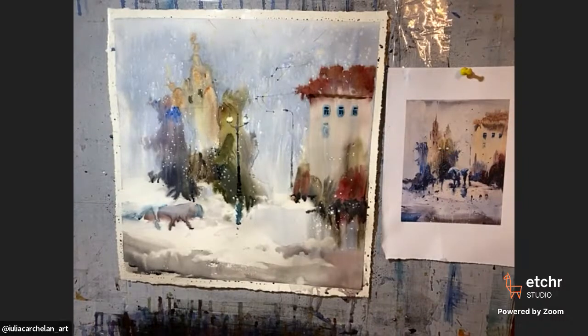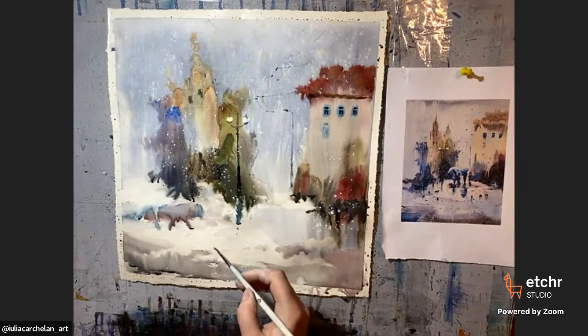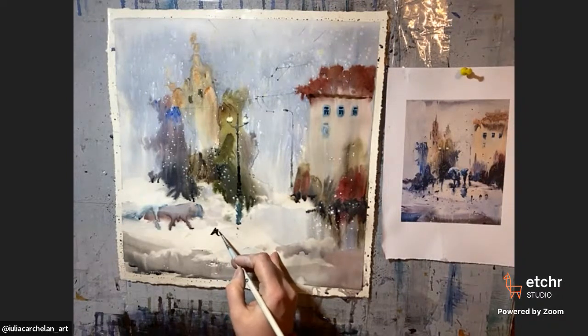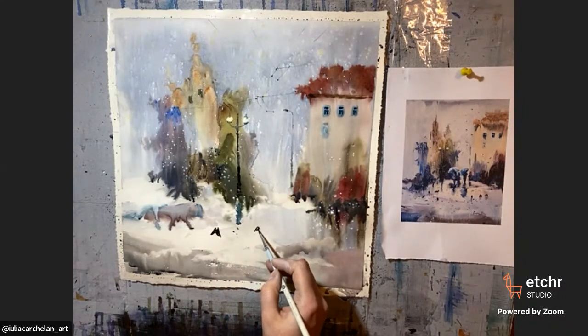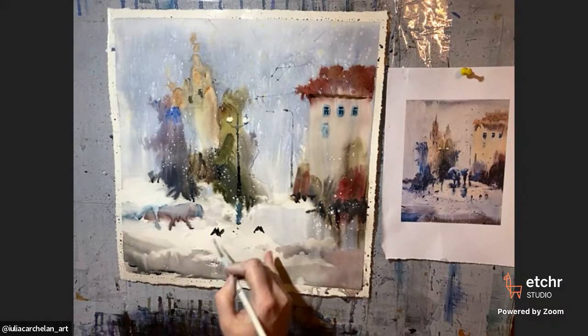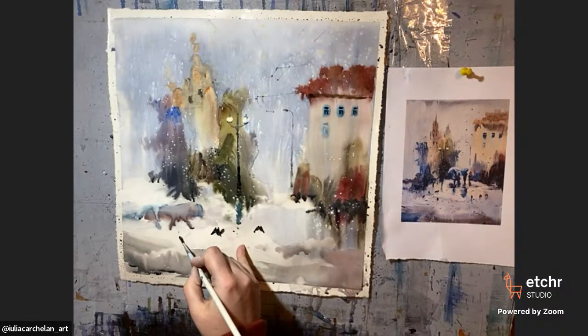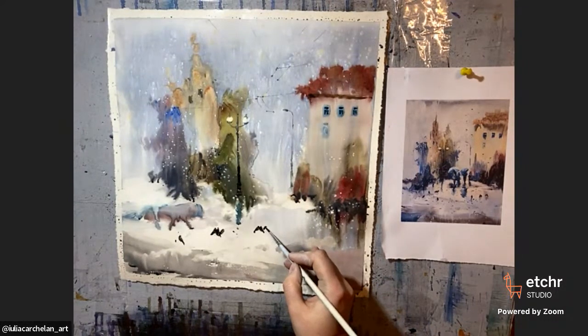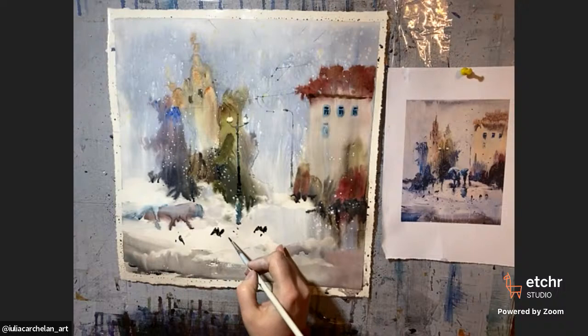Okay, so we can add some birds. As I mentioned before, I just love to paint crows. Like electricity wires, crows are everywhere. So I just make the shape of the bird, a group of them. We don't want them to stay separate. It doesn't go well with the composition, and in general, single elements are not helping us in creating an interesting painting.